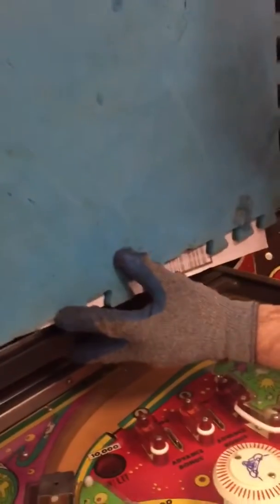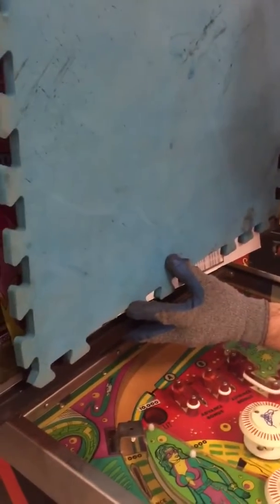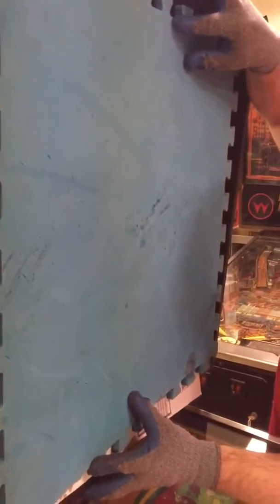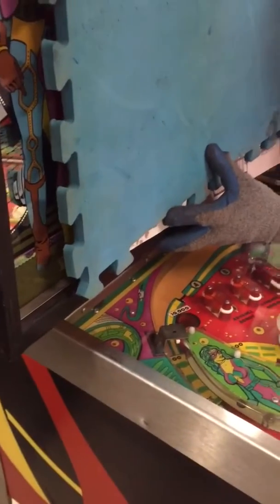Okay, now we're about to shrink wrap the head. Now I've placed this pad in front of it and a piece of cardboard. We like to protect the glass. A lot of machines, even though you lock the back boxes, when you lean the head down, sometimes the glass can fall out. So we just like to be extra cautious, and we like to shrink wrap a little protection over the glass. And that is also the reason why we shrink wrap the head anyways. You really don't have to if you don't want to at this point, but we just like to be extra cautious and shrink wrap everything to make sure the glass stays intact and no door tries to open on the glass behind it and all that stuff like that. Stand by.